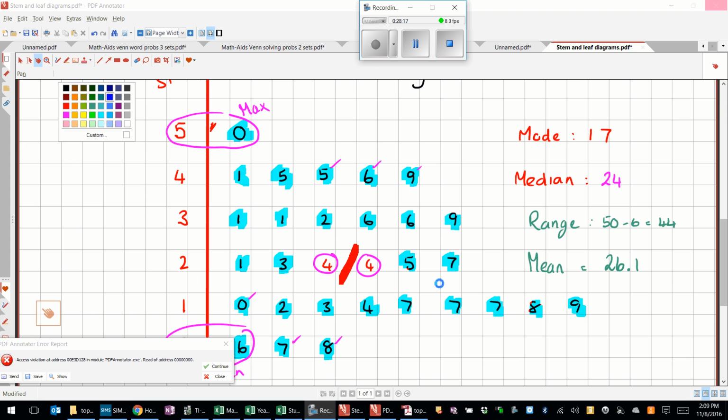Now, there's another question there. Between a bar chart and a stem and leaf diagram, which one has more information, and why? Because it actually shows all the scores, not just how many people. So you get the information a bar chart gives you, and you actually get all the scores as well. There's more information. It is also way easier to find the mode, median, range. Oh, definitely. Well, actually with a bar chart you do something called an estimated median, but that's for further on.